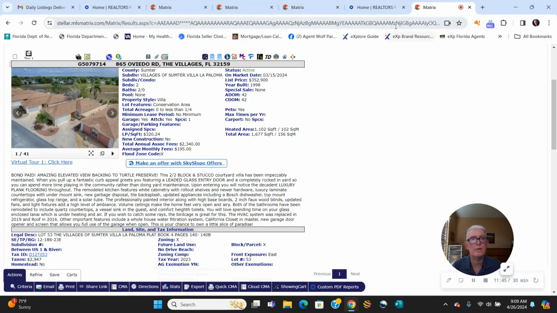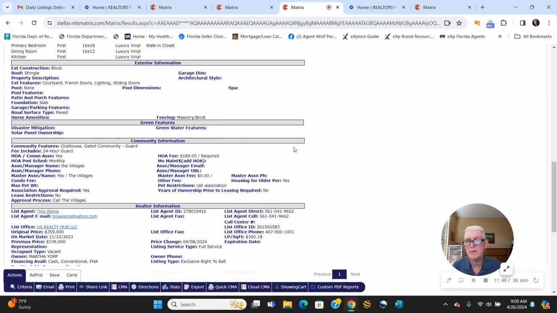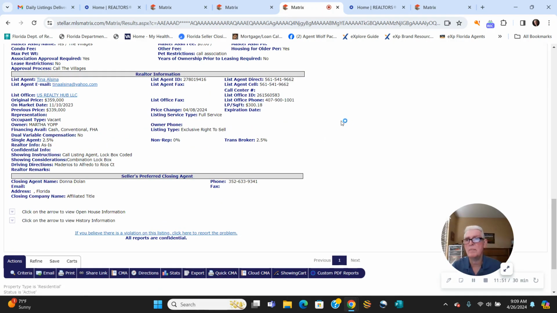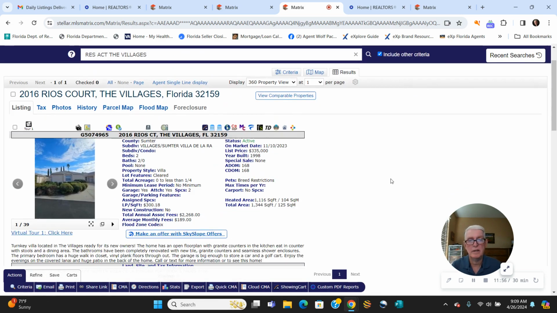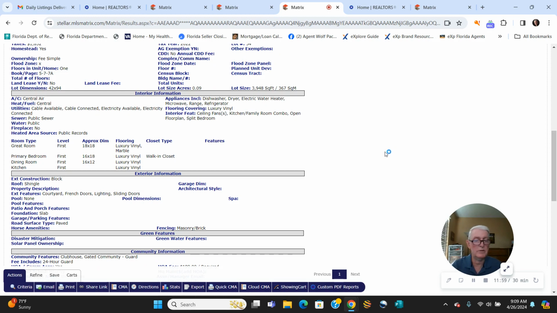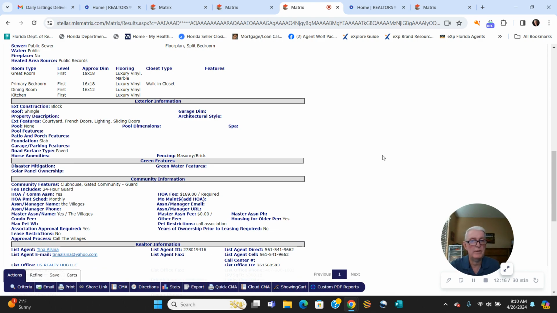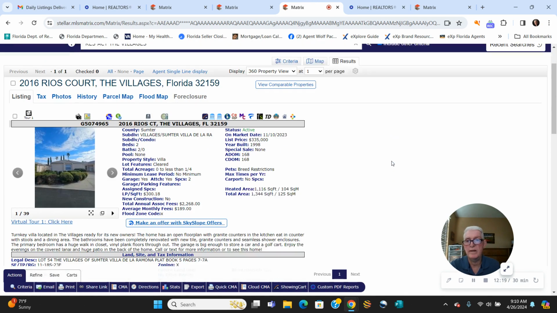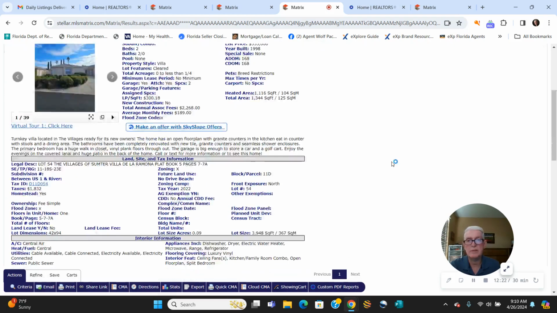One thing I want to point out though, I want to go to the last one. If we go down here, yeah, this is it. It's a little tip for sellers here. In addition to getting a photographer, you should get a realtor. How many times have studies shown that 90% of the time you're going to net more income when you use a realtor? So why are you going through all this yourself, taking your own pictures, doing all the hassle of selling the property yourself, when it's going to take longer and you're probably going to make less money? So tip one, use a realtor.